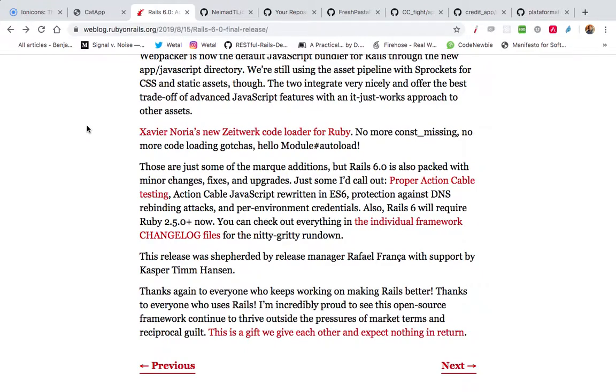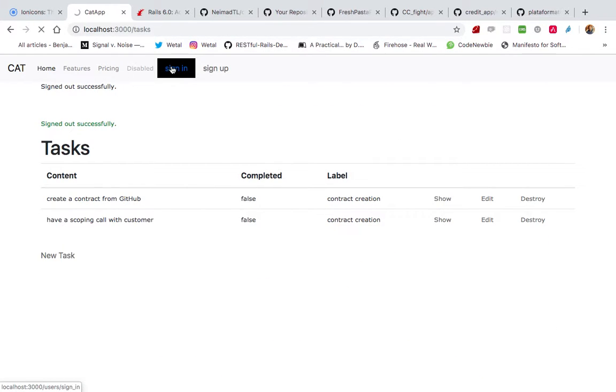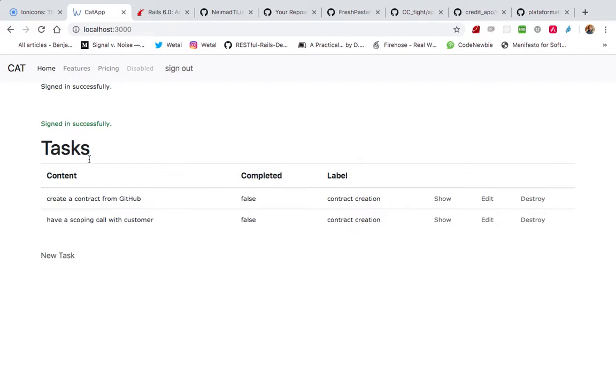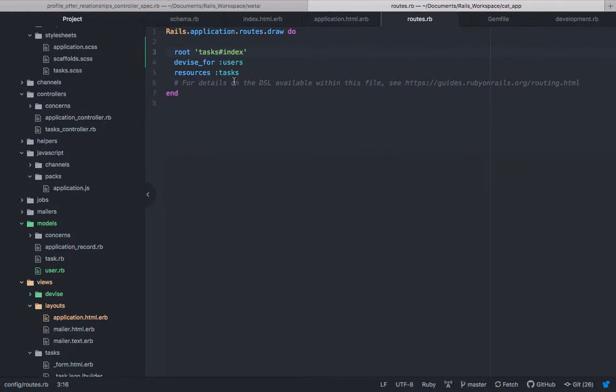Now, let's say that I'm going to sign in. I put my email and the password that I created. I can log in, and you can see that I'm logged in. So you can see that the authentication gem is actually working properly. I can sign out, and it will stay on that page because I said that the root page, the welcome page or home page, is that.